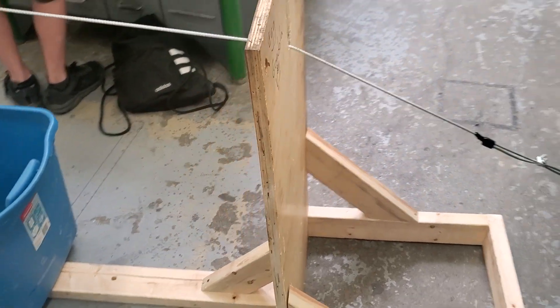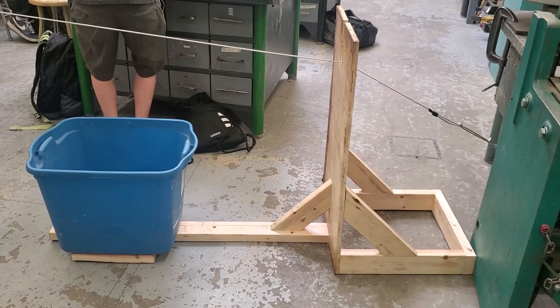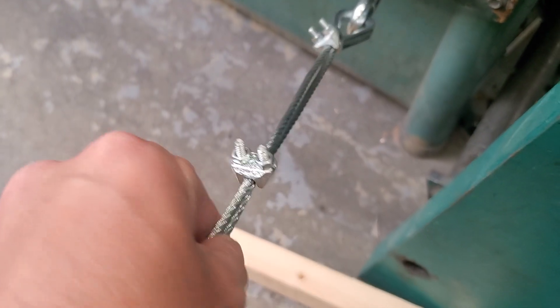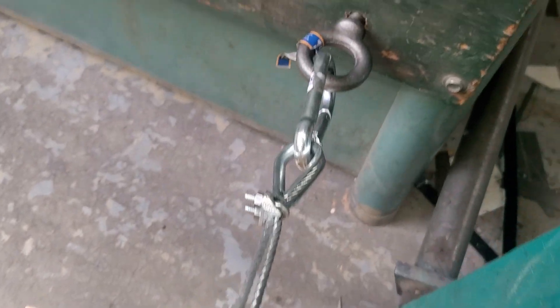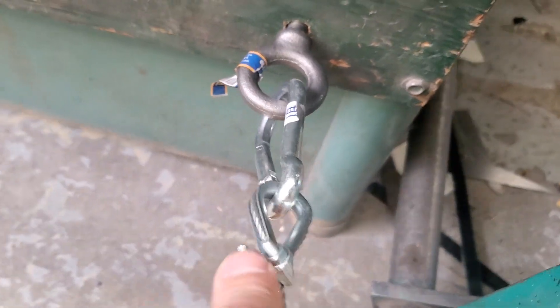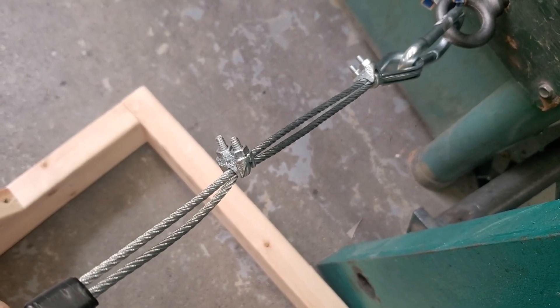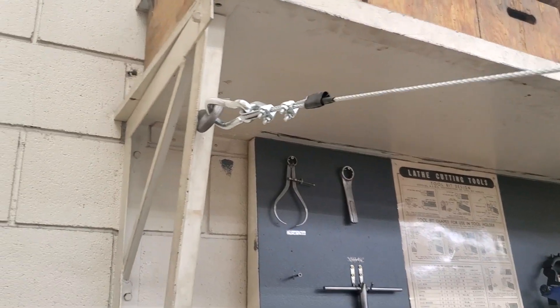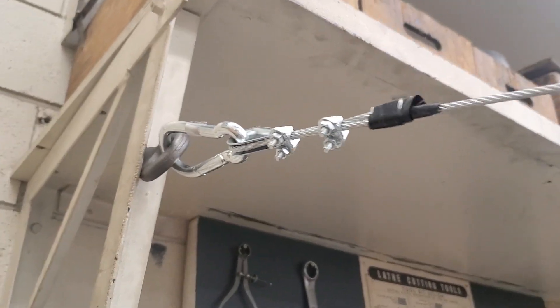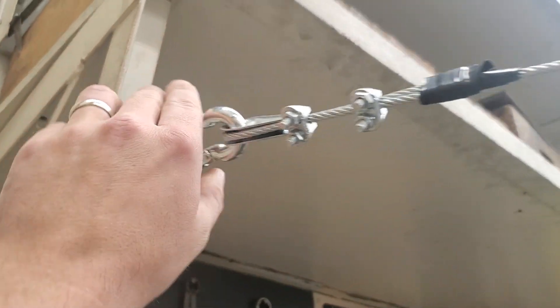So, egg gondola project — we need an egg to fall in that bucket. First off, the setup: I've got a long cable from Princess Auto that I have anchored to a big heavy thing. I've got an eyelet, something easy to take on and off, and it's not welded — it's all adjustable so if I do need to make a change I can. The other end is located roughly six and a little bit feet off the ground, using the same method — an eyelet and carabiner so I can quickly take it on and off.